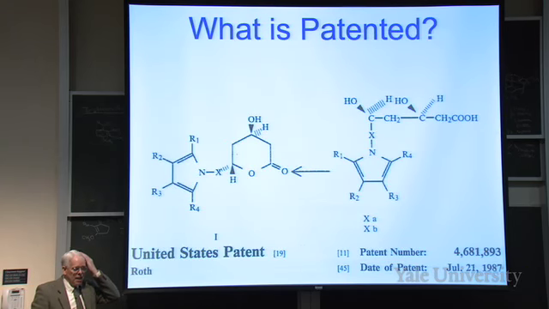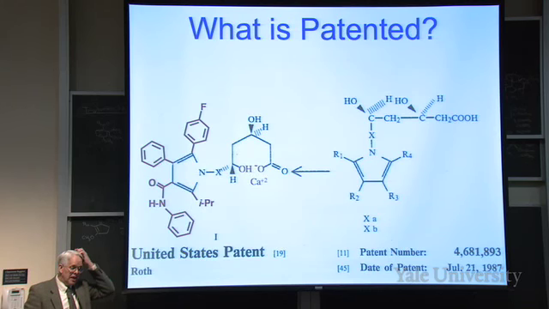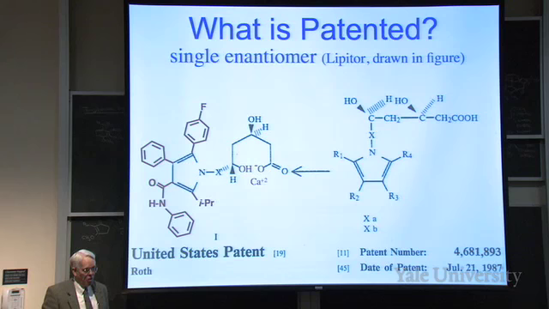Okay, now, so here, what is patented and what was being discussed was not what those groups are. That wasn't in contention. It's known that Lipitor is this stuff, the calcium salt, and it has those particular R groups on it. But that wasn't in question, the fact that it covered so many compounds. What was in question was what the stereochemistry is. Because Lipitor, the drug, is a single enantiomer, right? Not its mirror image, and not a mixture, not a racemate, okay?